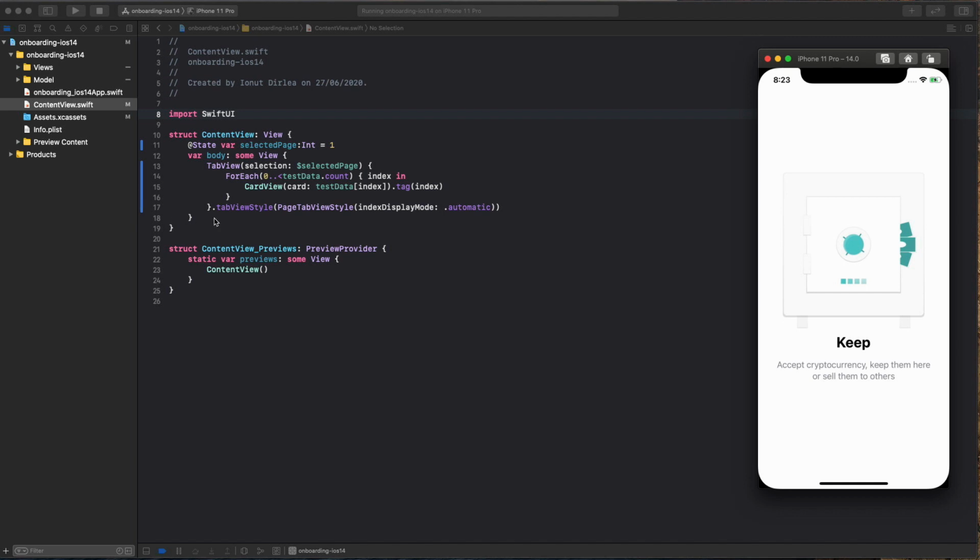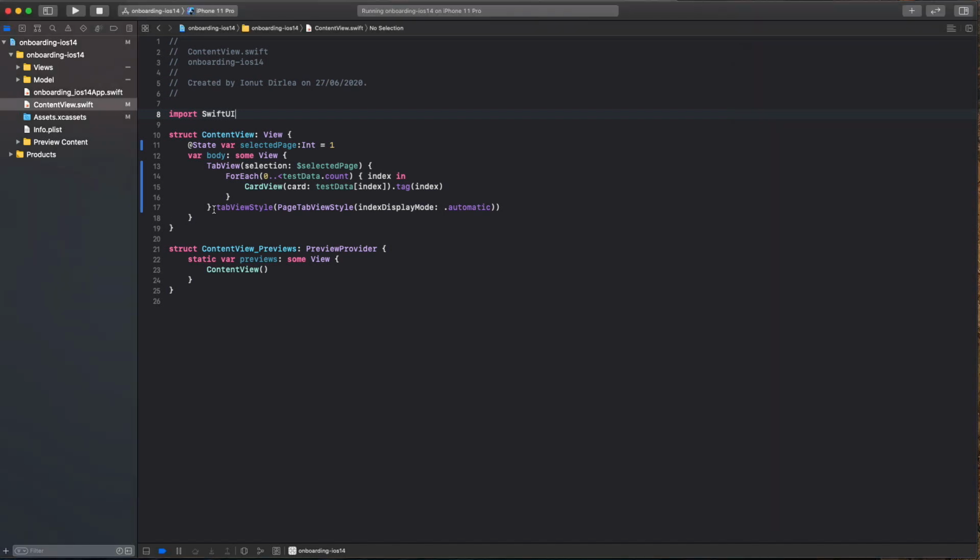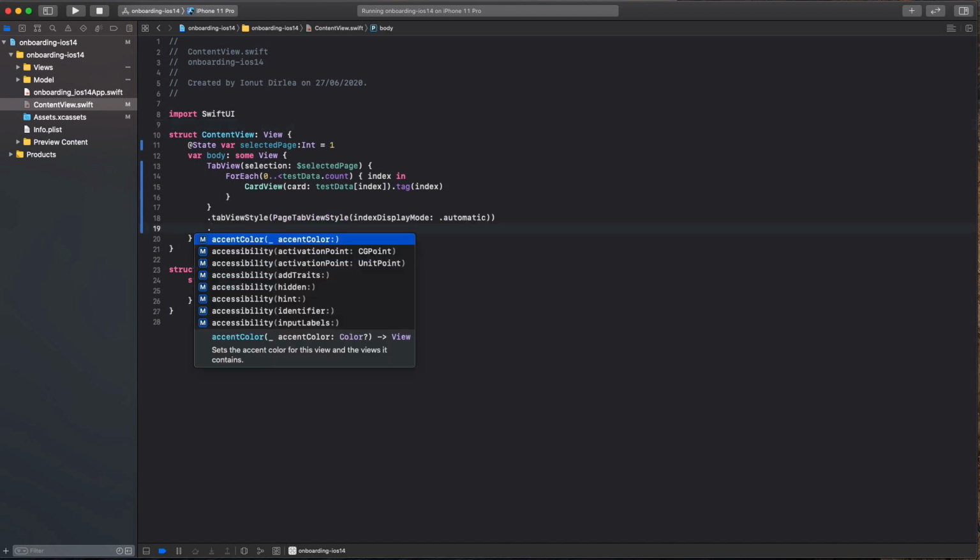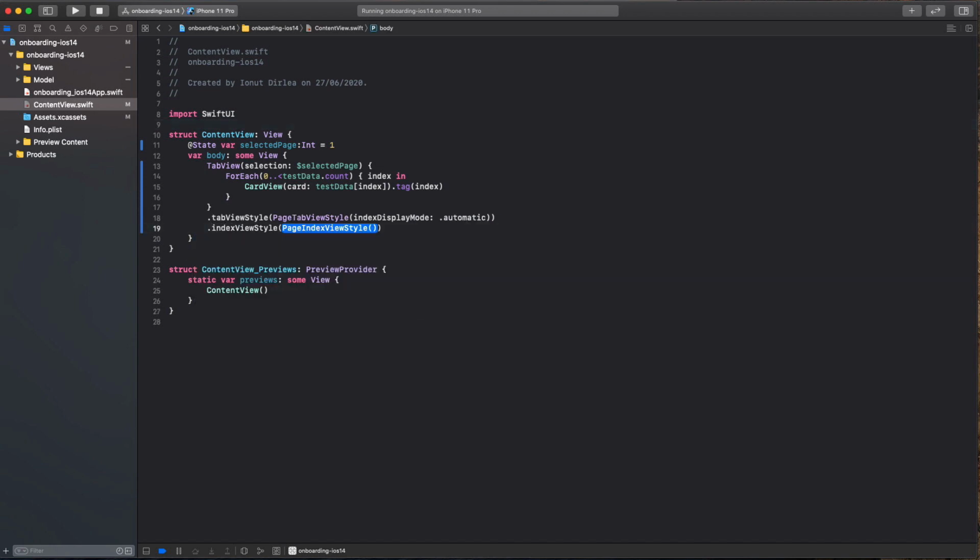For that we need to apply an indicator, an index view style, and we'll say indexViewStyle because the indicator is white. We'll add a background, and we'll say PageIndexViewStyle, and we'll need to have a background here, and we'll say always.